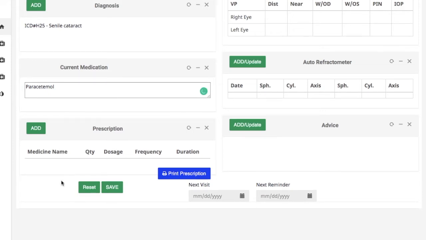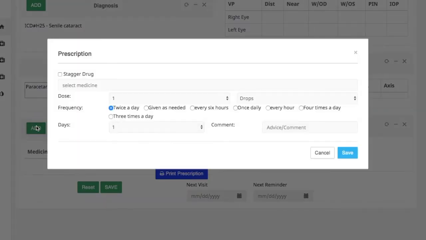Now NewMURx has a built-in drug database, wherein drugs can be selected and a prescription can be downloaded and a printout given to the patient. To select the drug, click on add.